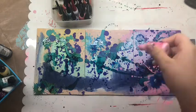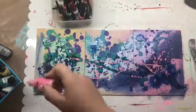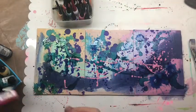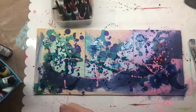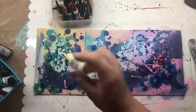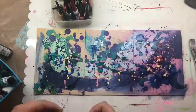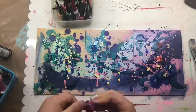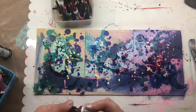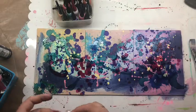My pink Vintage Patina. If you didn't know what a Vintage Patina ink was, it is a metal ink that you're meant to use on metal and wood and stuff like that, but it's a really good thing to add into your artwork as it is semi-gloss and stands out. Adding multiple colours of the Vintage Patina and different colours of the alcohol ink.